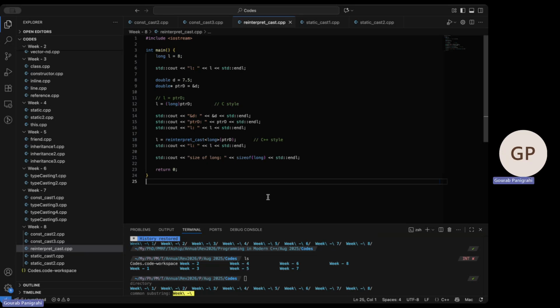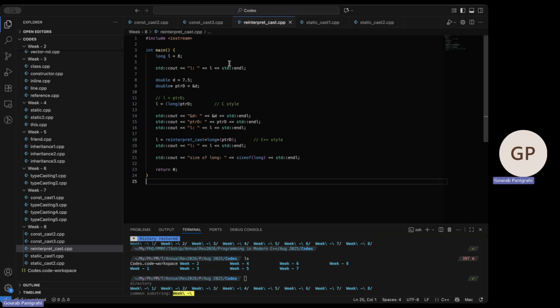Okay, so the same sequence of bits can result in two completely different real numbers in decimal, right? Reinterpret cast essentially is used to convert one from the other.